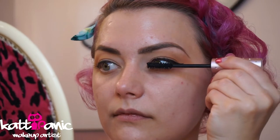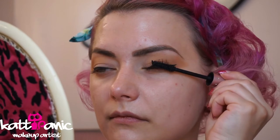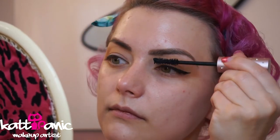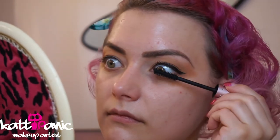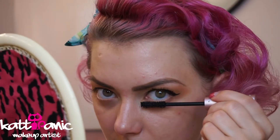So just a couple swipes of the mascara, really combing it in. And then also not forgetting to do the bottom lashes as well. Mascara is really important because it opens up the eye, especially if you have hooded eyes. This is what's going to really make the big difference for you.